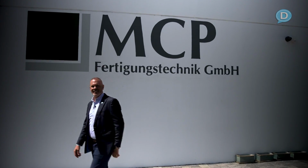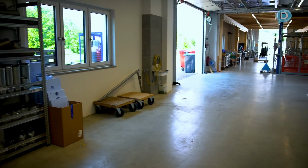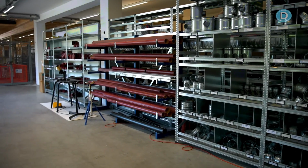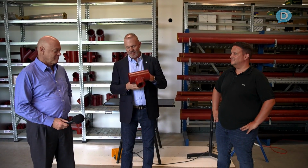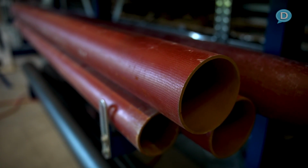Let's go inside. All right, everybody, we are at Station 1 here at MCP, and at Station 1 is basically where all the deliveries and shipments come in, correct? Yeah. Where we are standing behind us also is a lot of the supplies, right? And then just like in the United States, cast iron used to be the way of the world, yes? This was the time before, yes. And it's still used, but not very often anymore. Yeah, not very often anymore.